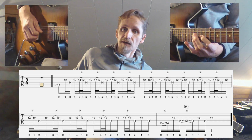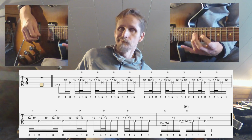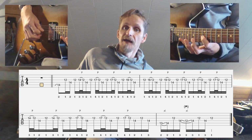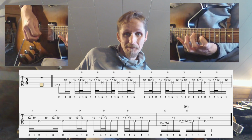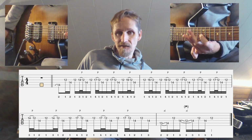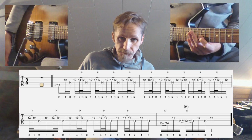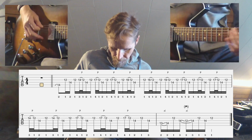So then it's to the 14th fret twice, and then it's 3 times to the 17th fret again. So, and that ends the pattern. And then comes an ending, which we're going to take in a little bit. So I'm going to play it from the start here: 1, 2, 3, 4.